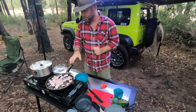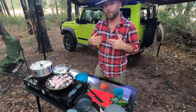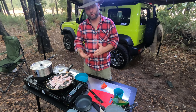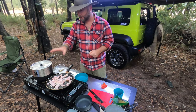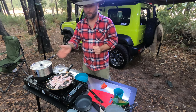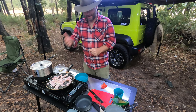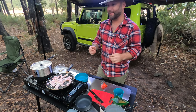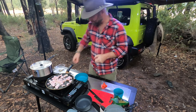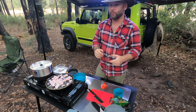And once that's all cooked, I'll be draining the pasta off, but I'm not going to be cooling it off or washing it off or anything. I want to be using the heat that's left in that pasta to actually stir through and cook the sauce a little bit. So once that pasta is cooked up and this bacon's cooked up, I'll be adding the bacon into the pasta. And once that's stirred through a bit, I'll be adding the sauce, giving it a bit of a whisk first, and stirring that through, and that is going to be an absolutely fantastic pasta carbonara. Really easy to do by the campfire, and really, really good, nice warm meal as well.